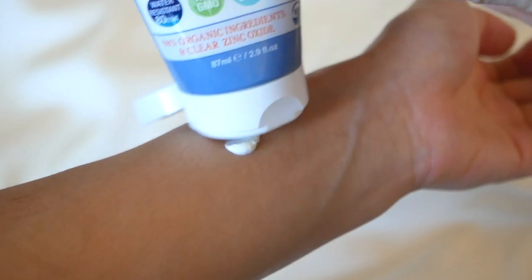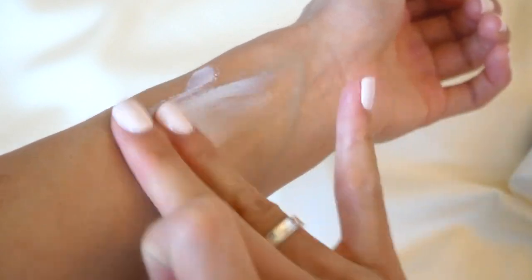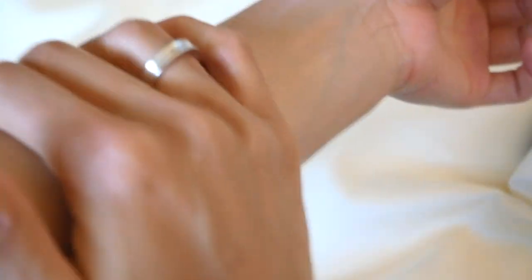This I noticed is really thick, a lot thicker than most sunscreen, but compared to how thick it is, it does not give you that white cast. Something I found to be really helpful is to use body oil or body moisturizer before applying this. Then it'll help smooth it out, and this actually helps lock in that moisturization. If you're using body oil, you want to wait for that to completely sink in before applying this, because you don't want to dilute the SPF, but that really does help spread this out really nicely.